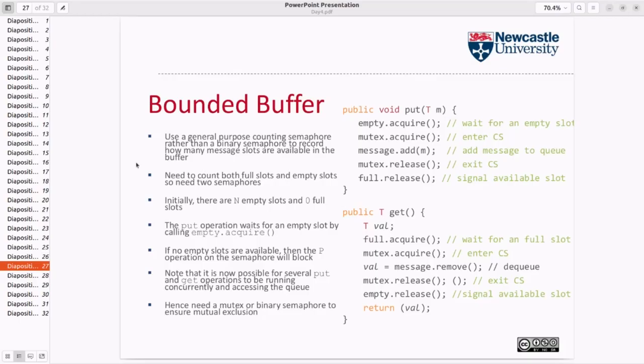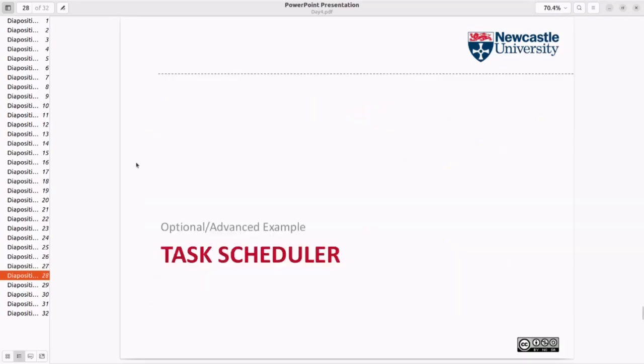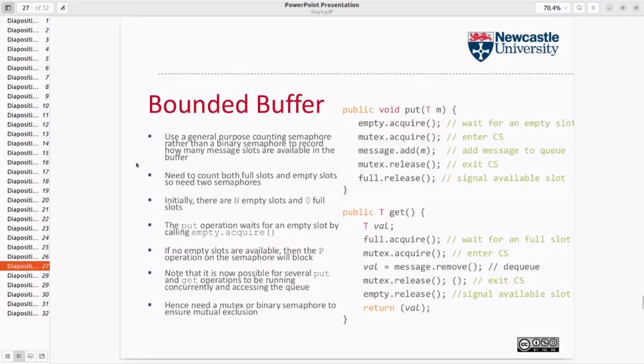In here, by using semaphores, not binary semaphores, you can also have a generalization to allow the buffer with multiple elements. And then I think that after this, you just have the task scheduler, which is like the clock example in which you are using semaphores, just to simulate the ticking event that is going to be obtained.